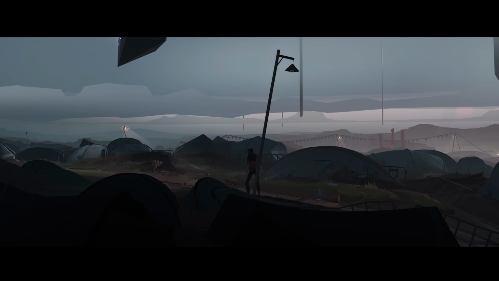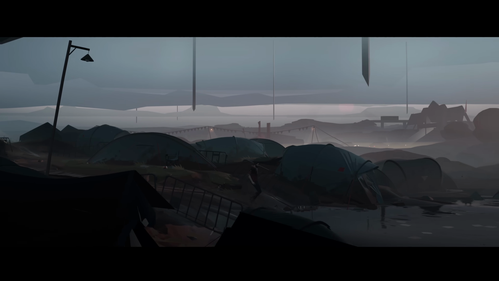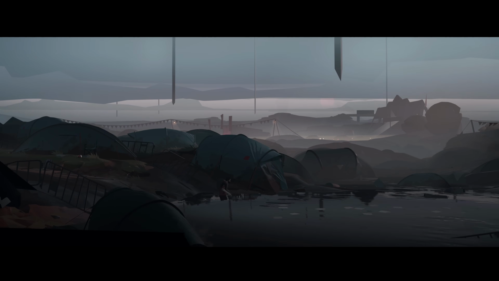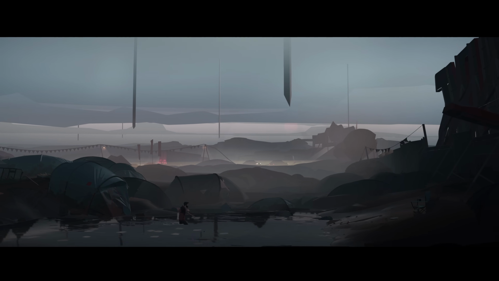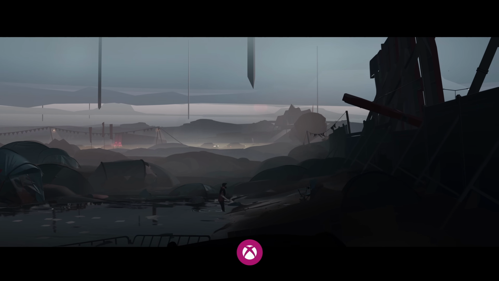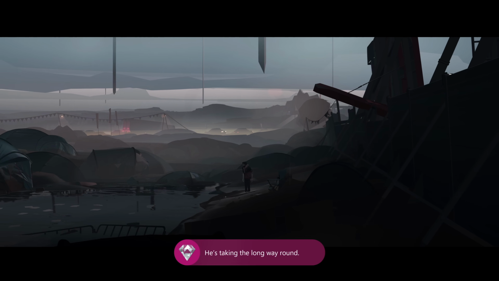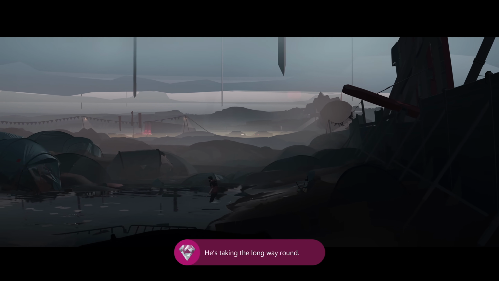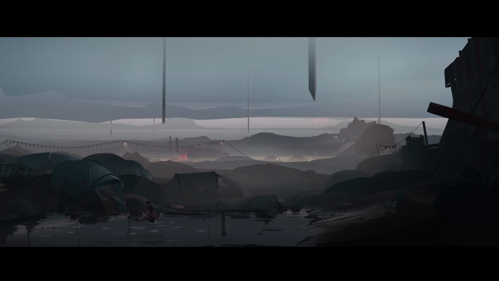Now that the dog has barked, we're going to head back into the lake and go back to the sign. Now, the dog will not be here, but we will be rewarded with an achievement for checking on them. With that achievement out of the way, we can move forward, and there is a collectible literally just around the corner.